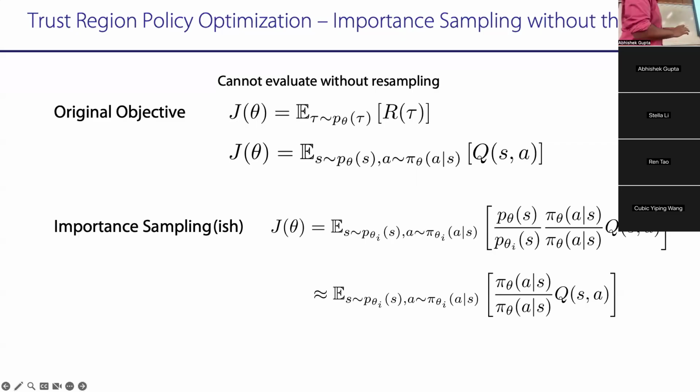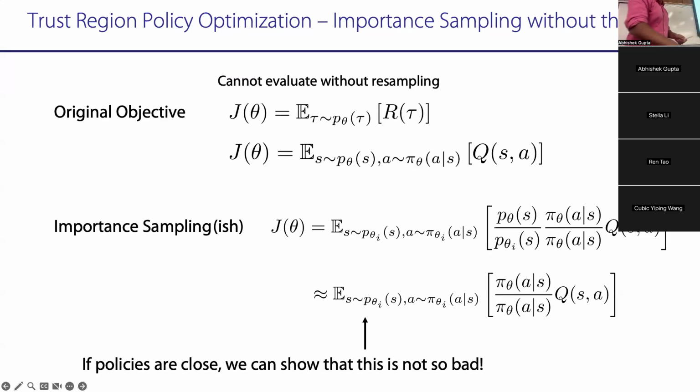Okay, good. So the important thing here is that we took this approximation and got rid of the numerical instability, but the approximation only makes sense if p theta and p theta I are close, which means you can take some gradient steps, but you can't take infinite. You take some gradient steps while that approximation is valid, and then you have to take samples again, right?